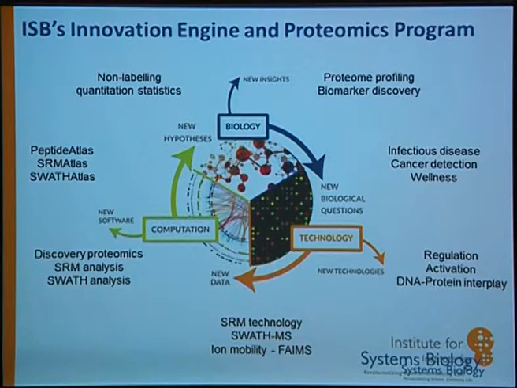So when we use that, we know that at this one point we've gone through our systems biology and tried to work out what are the biological questions we want to answer, whether it be biomarker discovery or some other component, and we've developed our technologies, both of the mass spectrometry and also bioinformatics, it feeds into this point here. And that's where we can output these types of resources that can not only be used as a repository to view the data, but also to go back and apply this information to answer biological questions and then improve on that technology again.